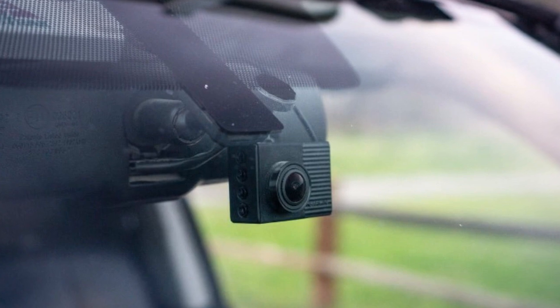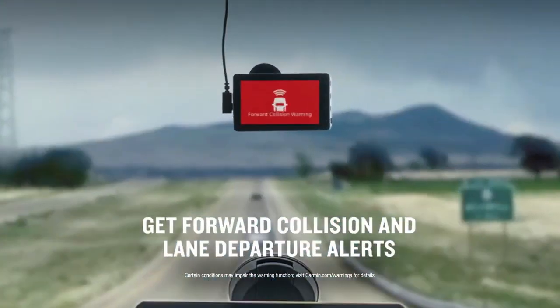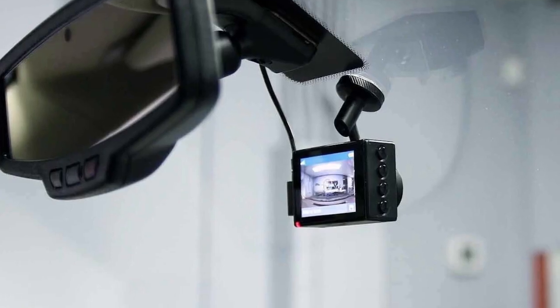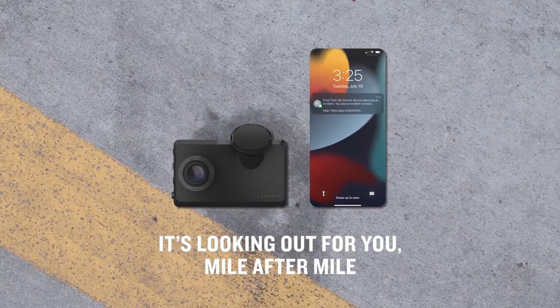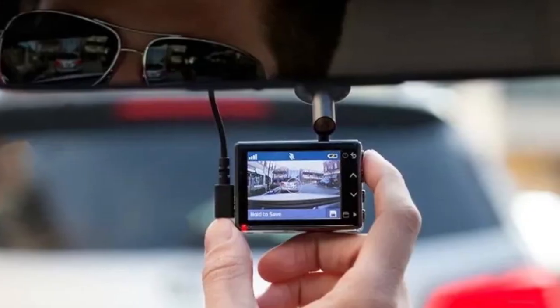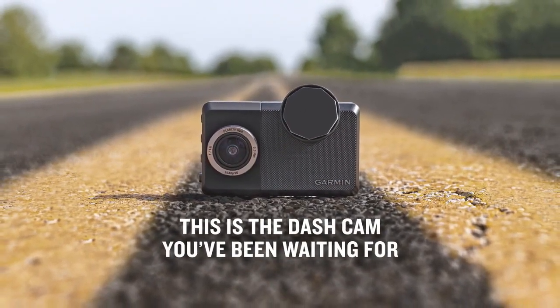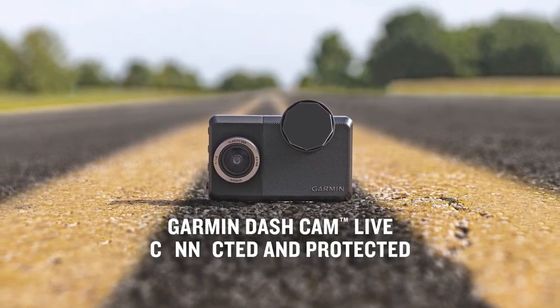This means that you can view footage from multiple cameras at once, giving you a full view of your surroundings. The camera also includes voice control, which is available in English, French, Italian, Spanish, German, and Swedish. This allows you to easily save a video or picture, start and stop audio recording, or start and stop the travel app's video capture feature.